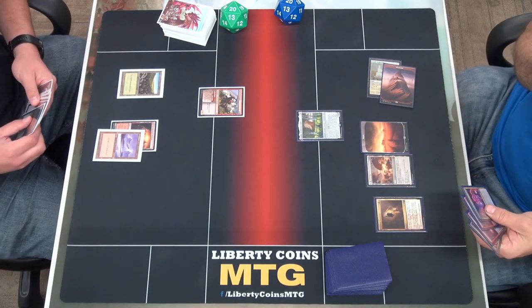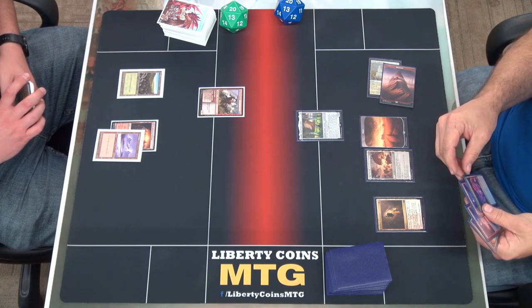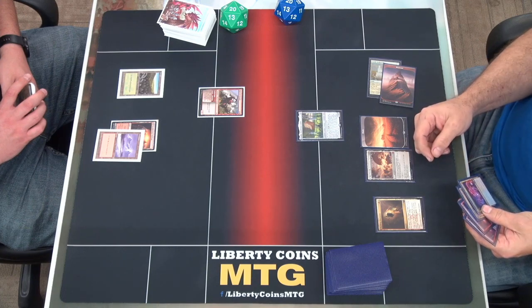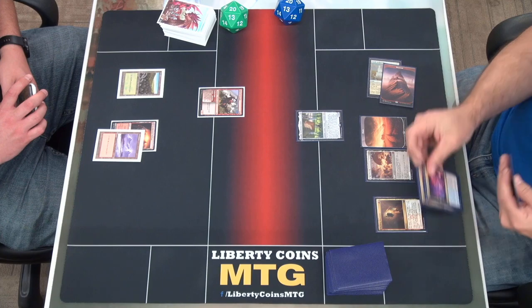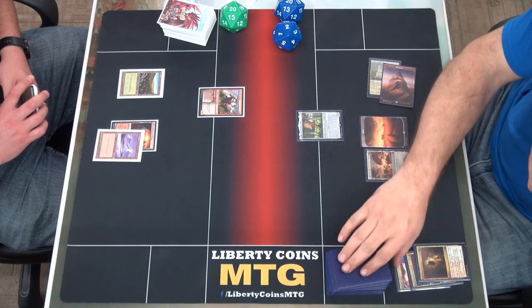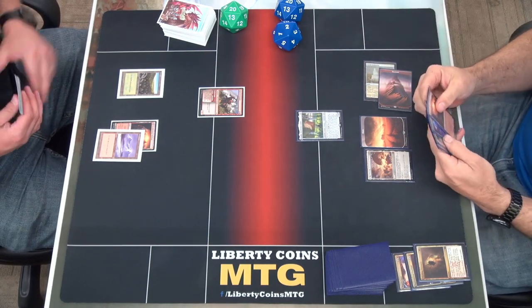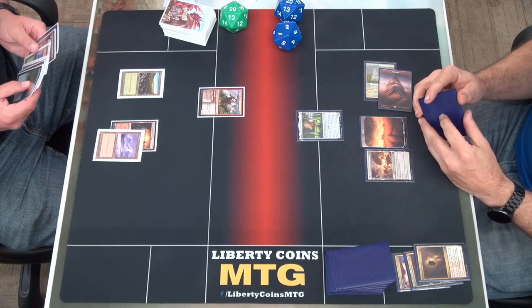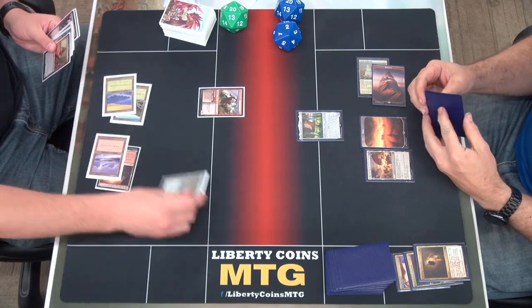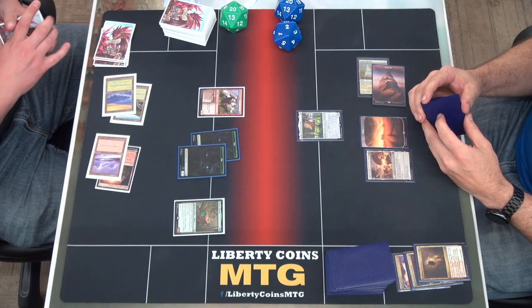I am going to Thrilling Discovery. Okay. Look at that discard. Gain two life and draw two cards. Draw three cards. Mm-hmm. I knew that. There we go. Okay, go ahead. Sure. And say go.